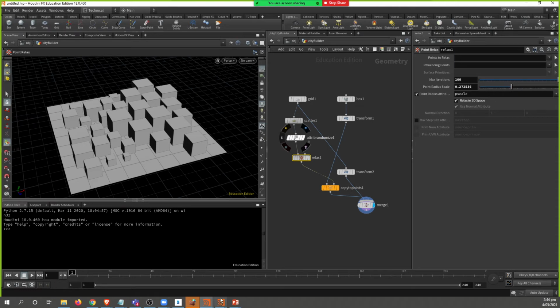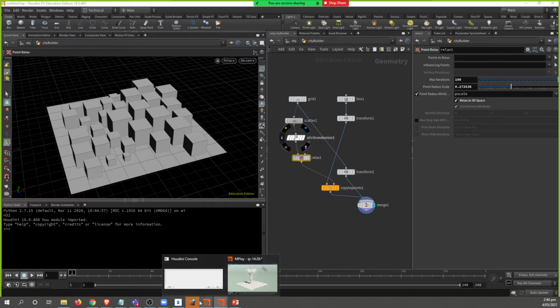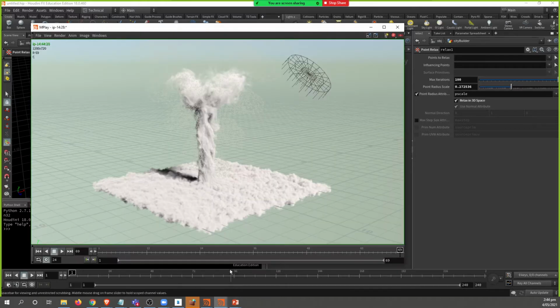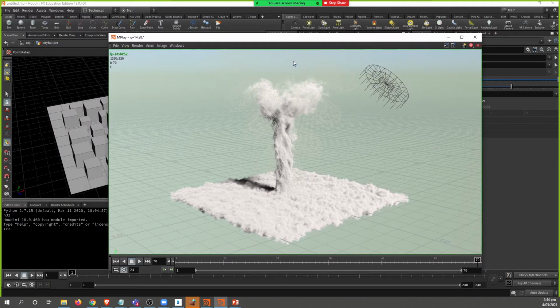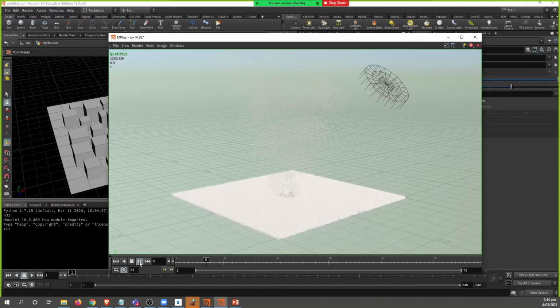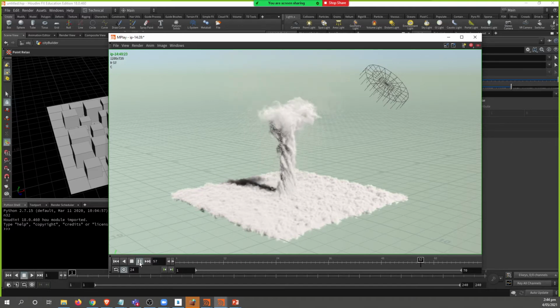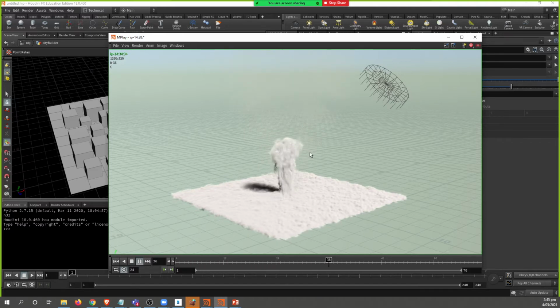It's a good time to look at what our tornado looks like actually. Oh, that's not bad so far. I'm gonna play it. You see how nice it swirls up?